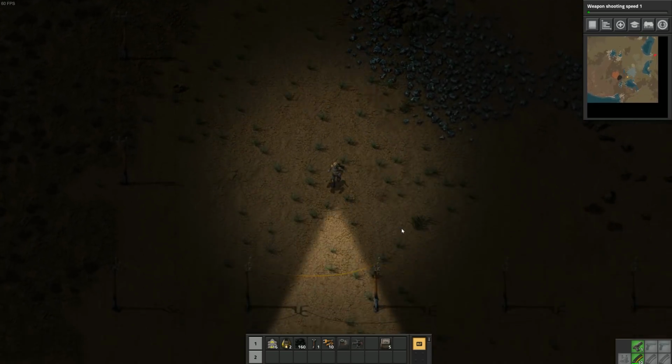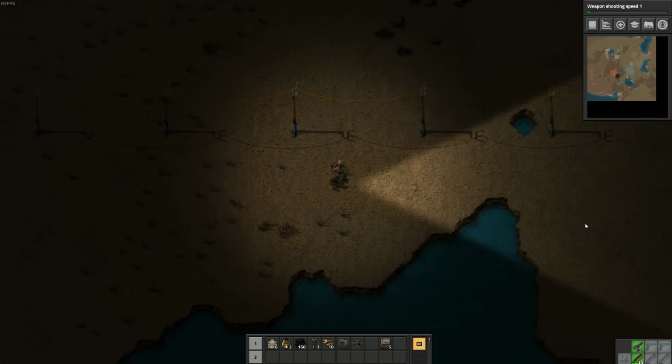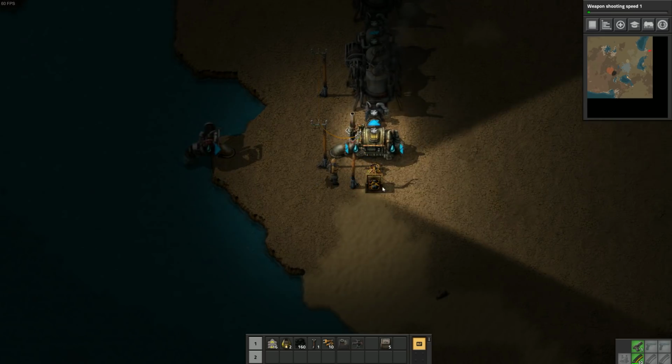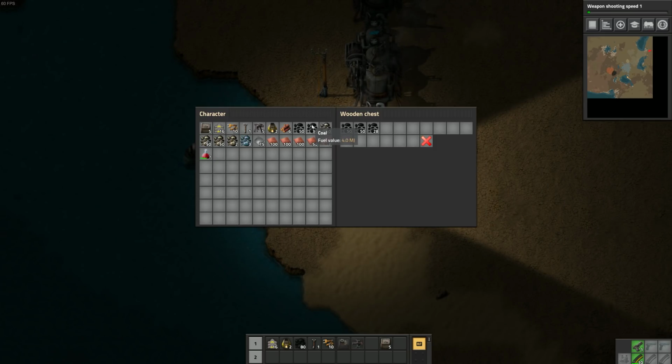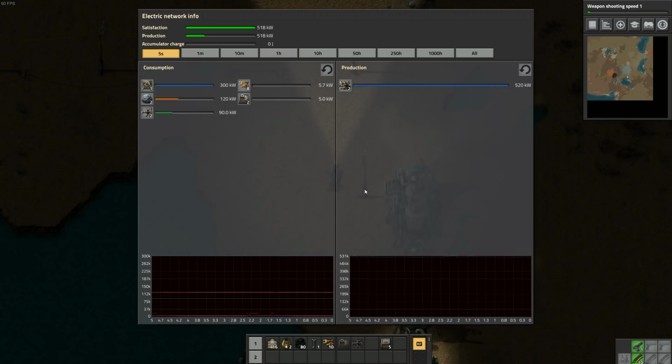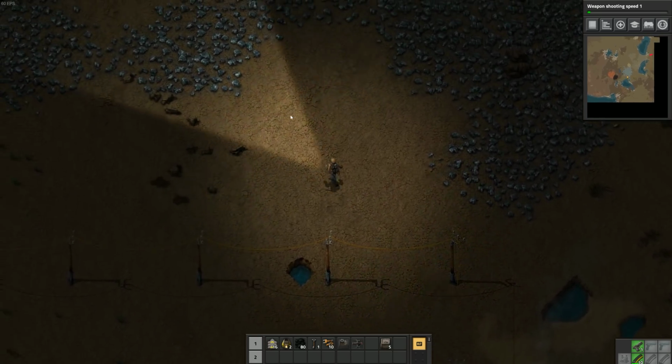And I better go check my coal down here, because we don't want to run out of power. Oh, we got quite a bit in there. That'll be good for a while. And how's our power usage? Production, satisfaction. Looks good. The radar eats a lot of power.